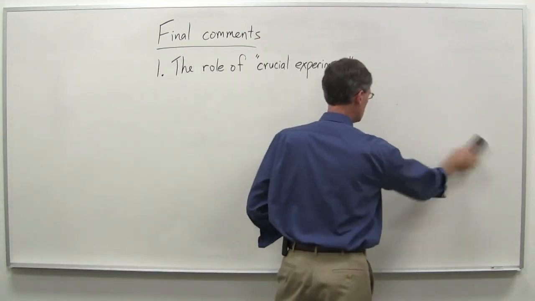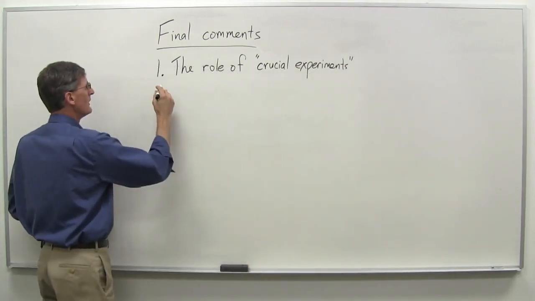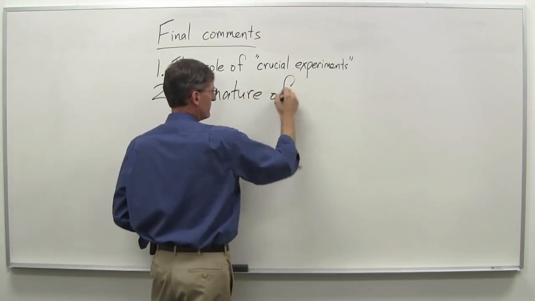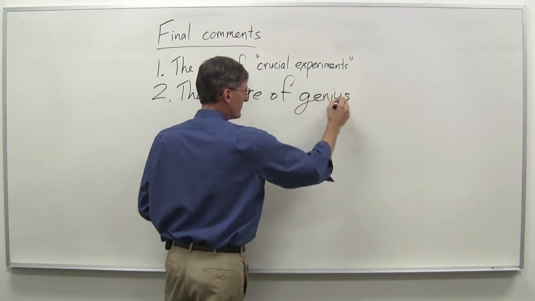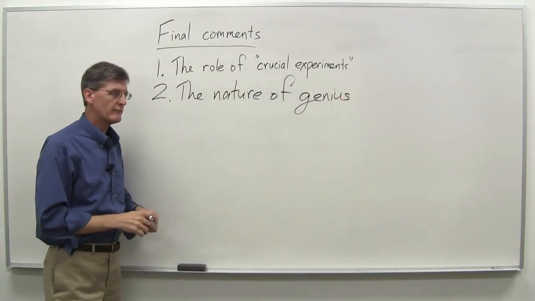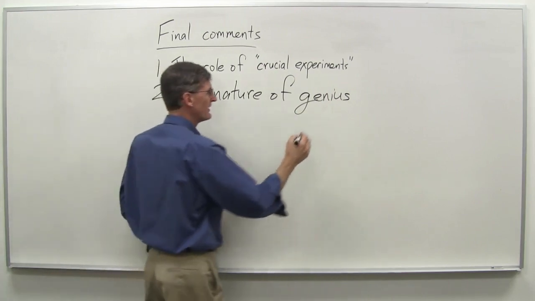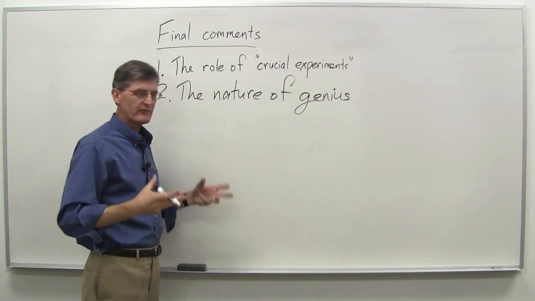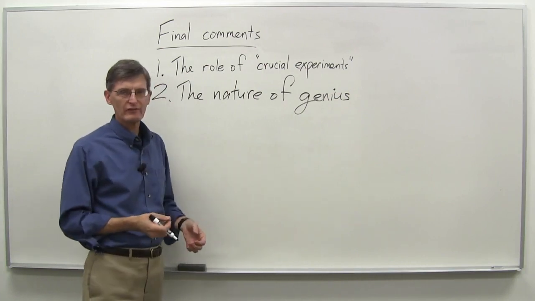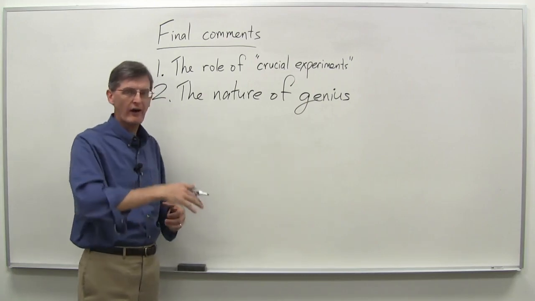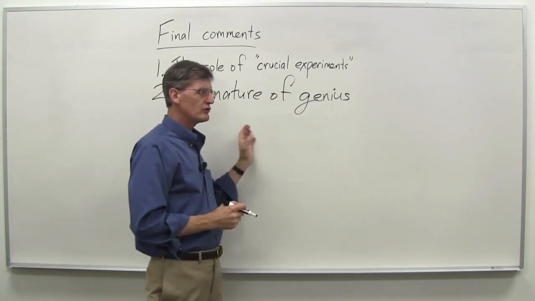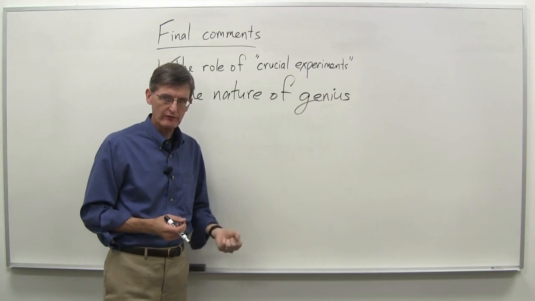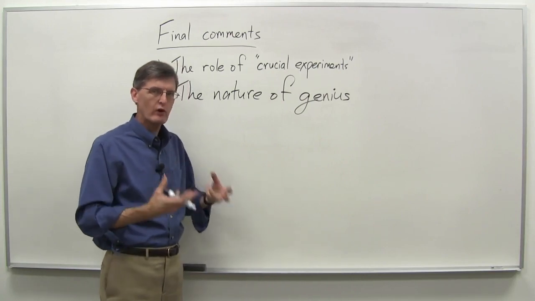Now let's do number 2, the nature of genius. Books and books, of course, have been written on this. Scientists themselves tend to shy away from terms like this. Most physicists, of course, are very, very smart, and yet they do recognize hierarchies. But usually they can say, well, that person over there is definitely smarter than I am, but I could imagine being as smart as they were. But sometimes there's just this qualitative difference.